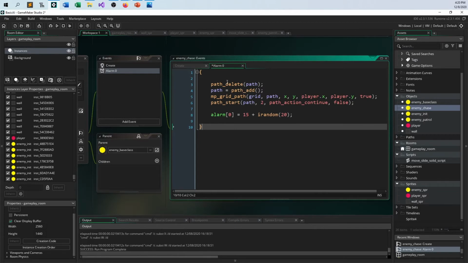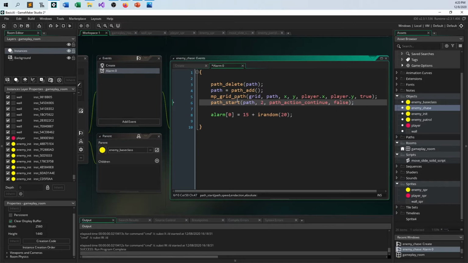And so now I can say, just like I did before, get me a new path, an empty path, and then let's use the grid to create a path from my position to the player's position and allow me to travel diagonally if I need to. Depending on the game, sometimes you can just do cardinal directions, up, down, left, right, but this allows me to walk diagonally. And so that sets up this object called path, and then I basically have to say, okay, now start the path, speed of 2, and you're never going to actually get to the player's position because the player is in the way. So you don't necessarily have to worry about what you fill in here. But I said path action continue. And then I said false for absolute because this needs to be relative.